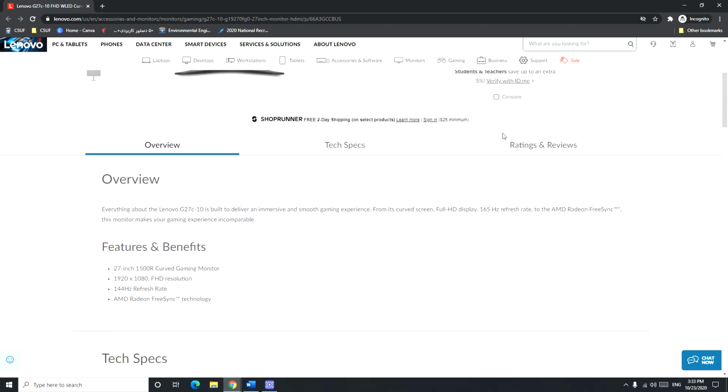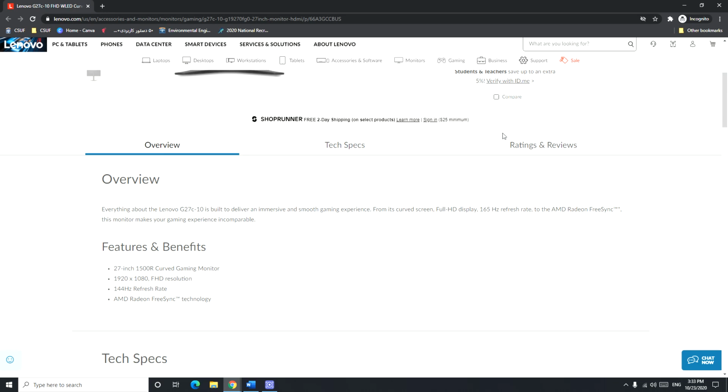One thing that this monitor has that I like is that it's mostly for gamers who want to play in high resolution and you have an AMD PC. This monitor is the best for you because it has AMD Radeon FreeSync. That means the monitor syncs with your graphics card and your CPU, and then you get the best gaming experience. Once you use the monitor, you can see that your games run more smoothly.